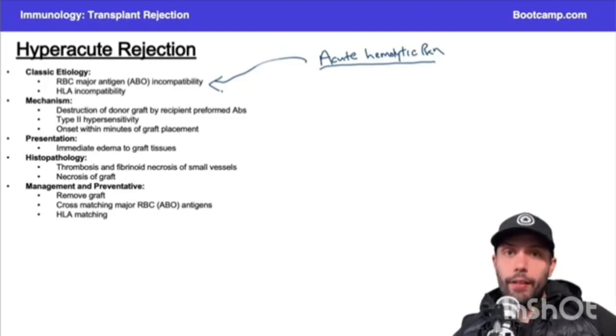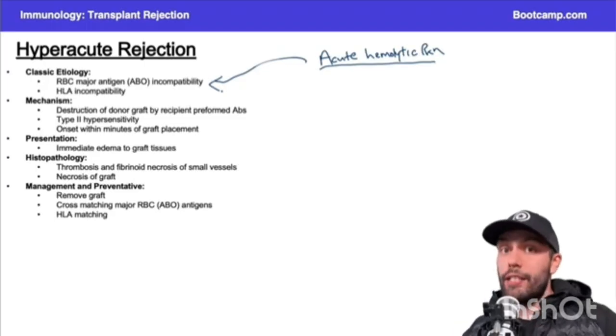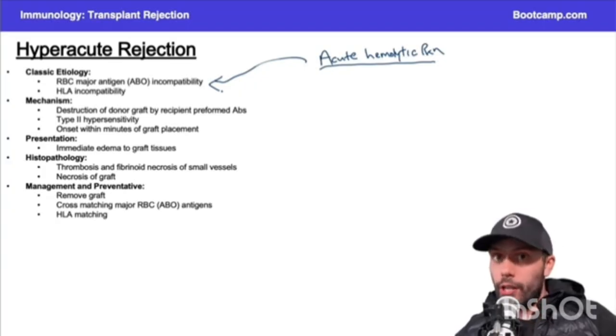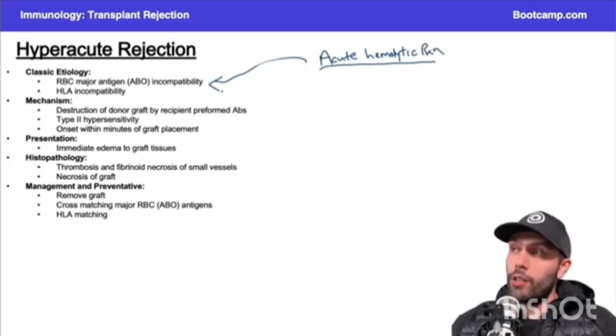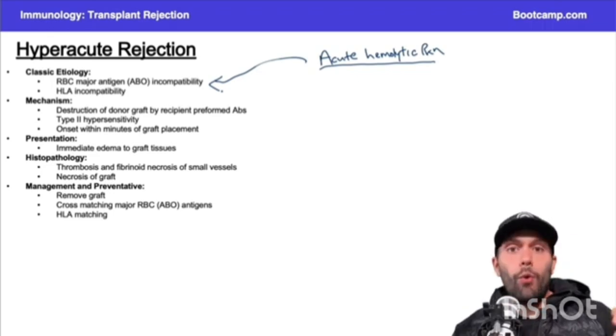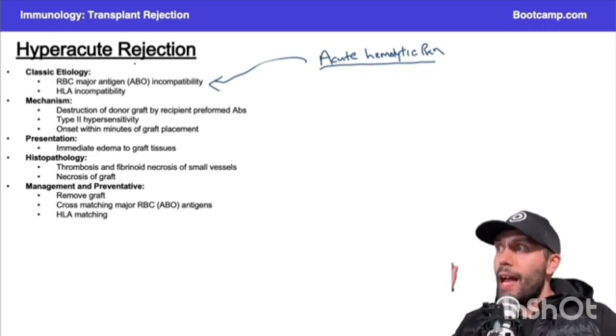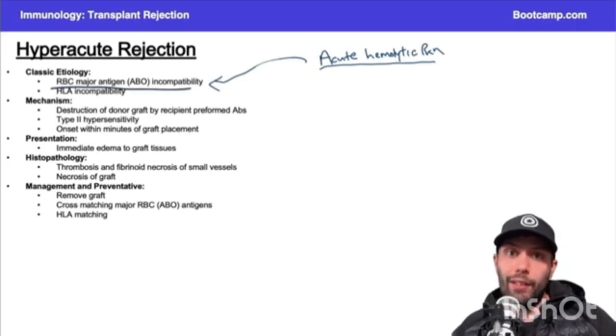And you can go back and check that video out. We go into that in great detail. But that was the concept of an acute hemolytic reaction. Now there's acute hemolytic reactions, there's delayed hemolytic reactions, right? But there's also acute transplant rejection, there's chronic transplant rejection, there's hyperacute transplant rejection. And so you have to organize these in your mind and understand that in the hyperacute transplant rejection, you can see red blood cell incompatibility, and we'll explain why that is in a second.